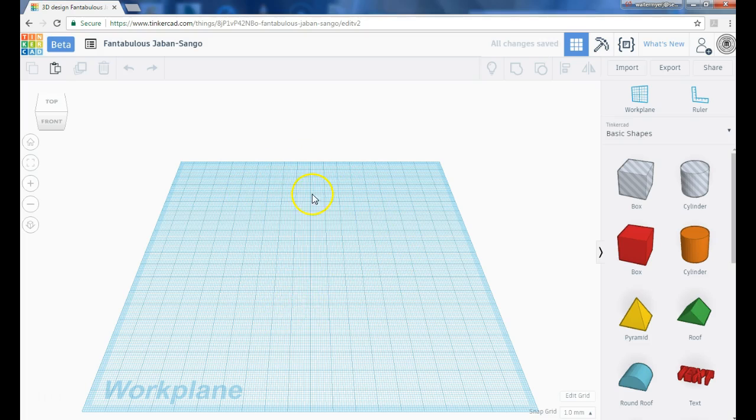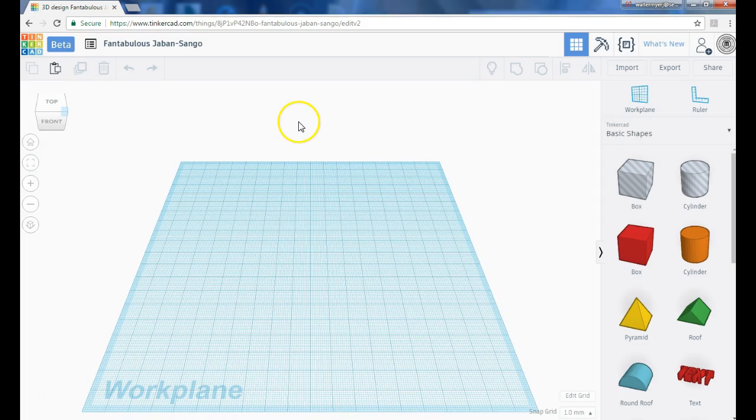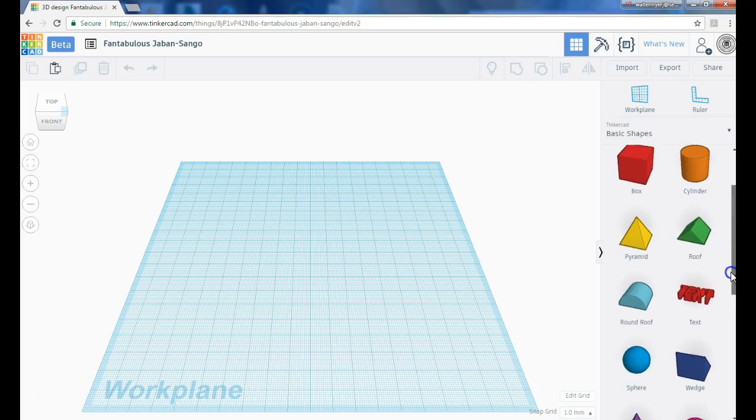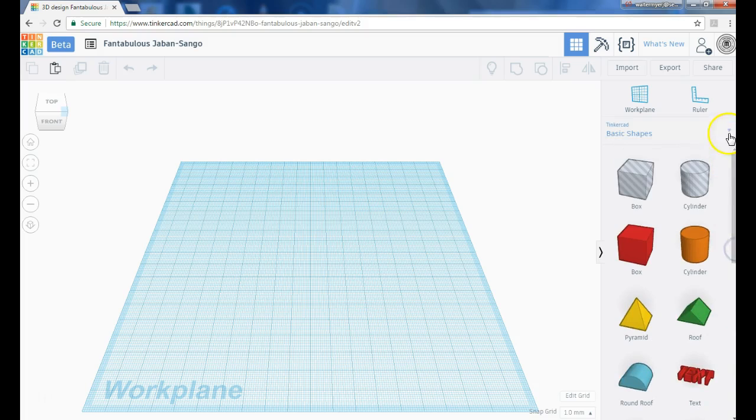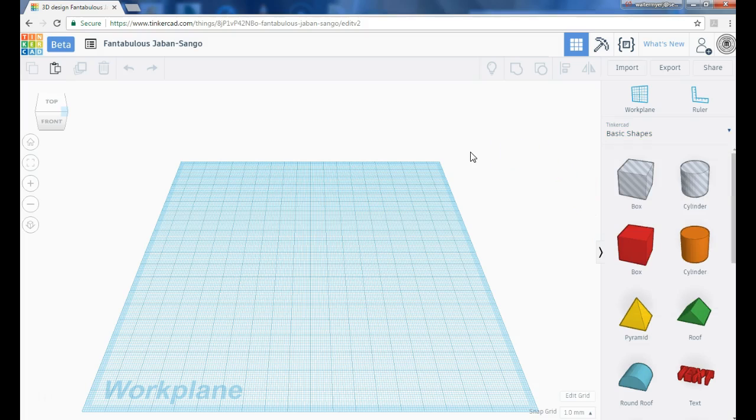Alright, some of the basics. This grid is where you're going to place stuff. Over here on the side, you can zoom in, zoom out, and change what angle you look at. I'll leave it like this for now. Over here, these are all the basic shapes that you can bring in. There's text, symbols, connectors, extras, and then some other community made things. These tools up here I'm going to show you once I get some stuff on here, and then export is what you're going to have to do before you send it to me.